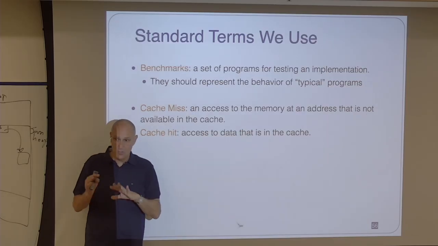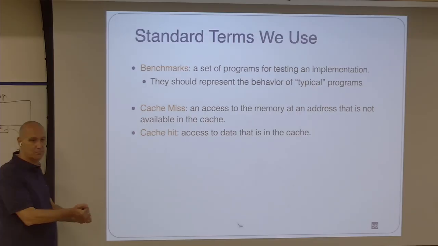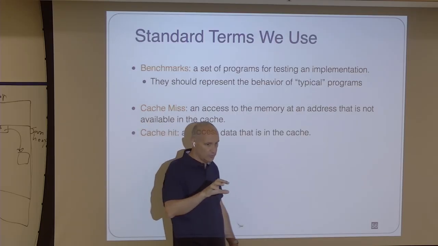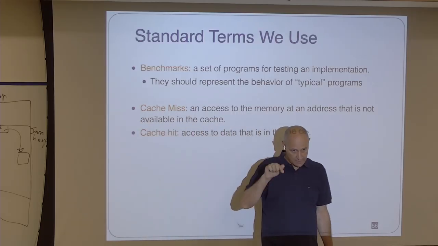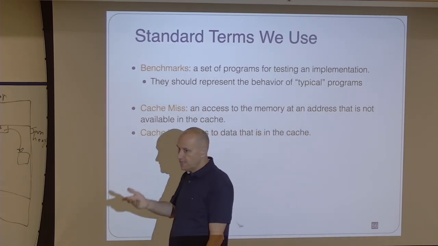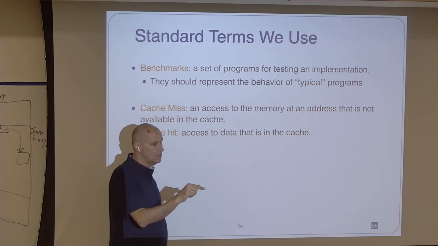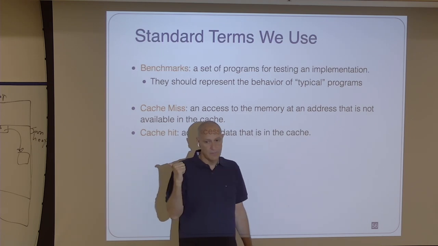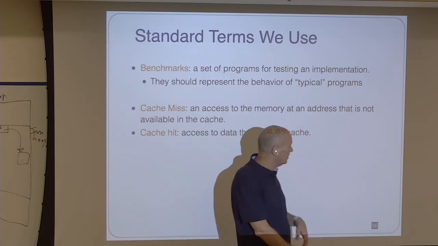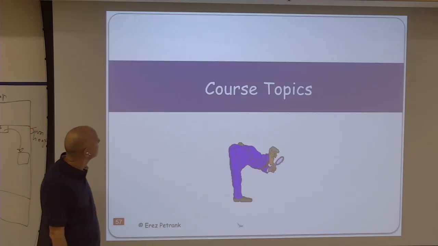Cache miss and cache hit, you should have seen in operating systems. This is very important. You have a memory, and you keep the most recent things you touched in the cache. If you can get it from the cache, it will be a lot faster, sometimes by a factor of 100. If you can get it from the cache, you can get it in one cycle of computation. If you need to go to the memory, it may take 100 cycles. So cache misses and cache hits are going to be very important in real life.